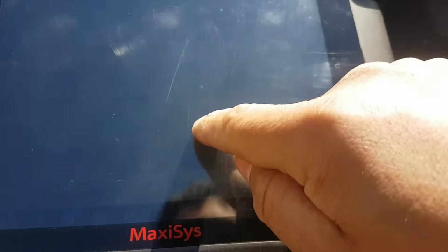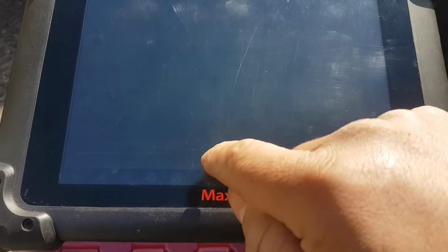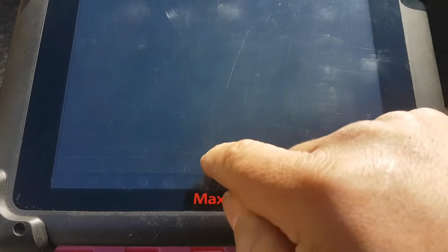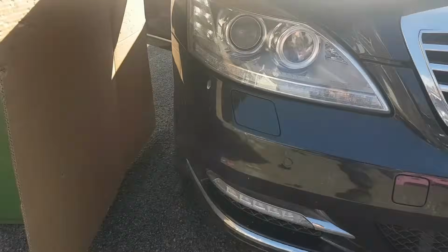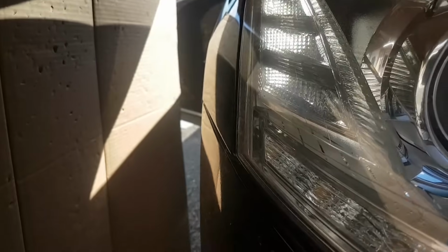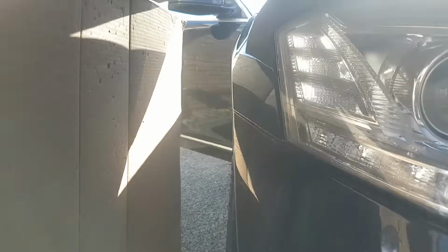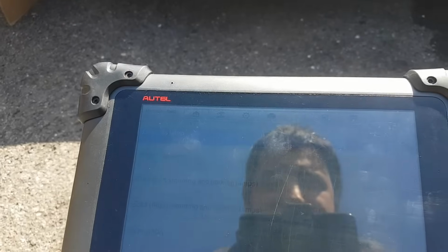Right side is F3. I know you can't really see the screen, but it doesn't really matter. Right side should be the driver side. Yeah, there you go. So you can definitely see they are on. I don't know how many LEDs are supposed to come on each side, but it's definitely on. That's good.